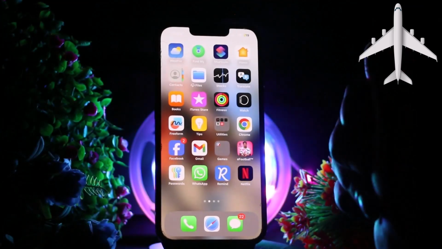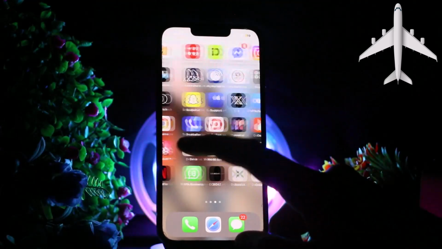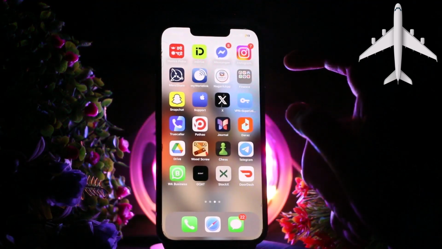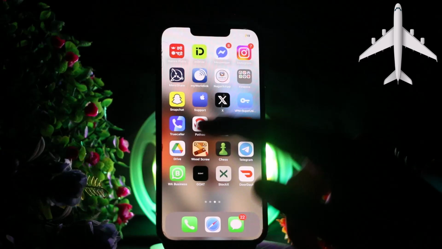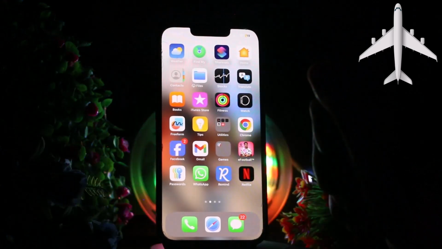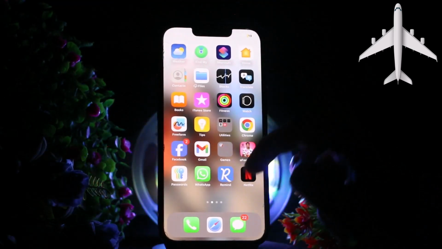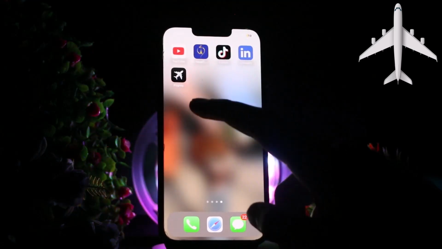So let's get started. Now the Flighty Passport is a feature that allows you to track your lifetime flight data, including the total miles you have flown, the number of flights you have taken, and many more features. It is also the feature which helps you to use many other things from the Flighty app and all of it. Now to use the Flighty Passport, open the Flighty app on your device.